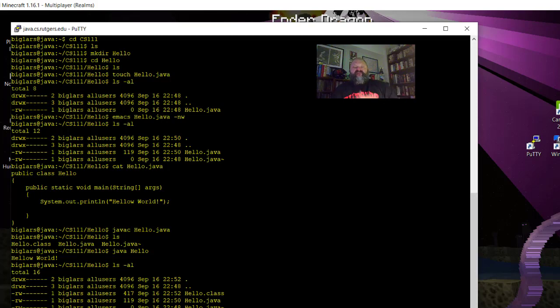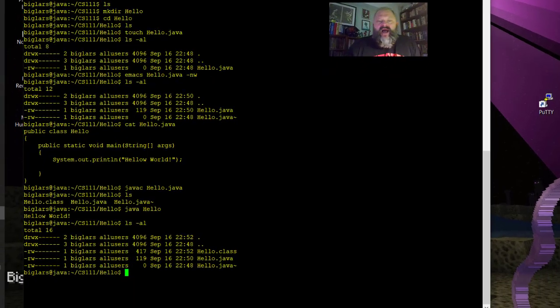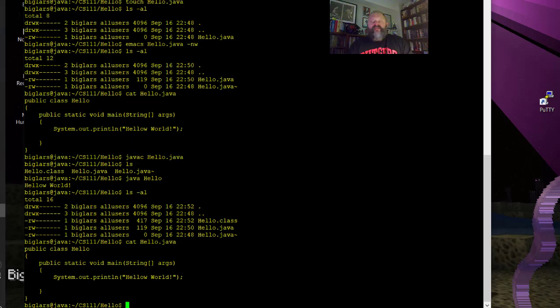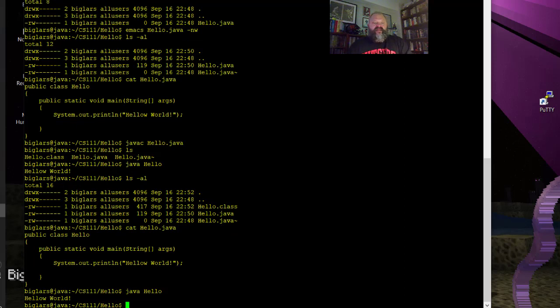particular journey. We have come to our iLab machine. We've created a directory. We've gone into that directory. We've created a file. We edited that file, okay? Remember, with the up arrow, you can show all of the previous commands you did. We edited that file. Then we took a look at it. Then we compiled it to bytecode. And then we interpreted the bytecode and ran it. When we did that, it said hello world, misspelled as it is, okay?